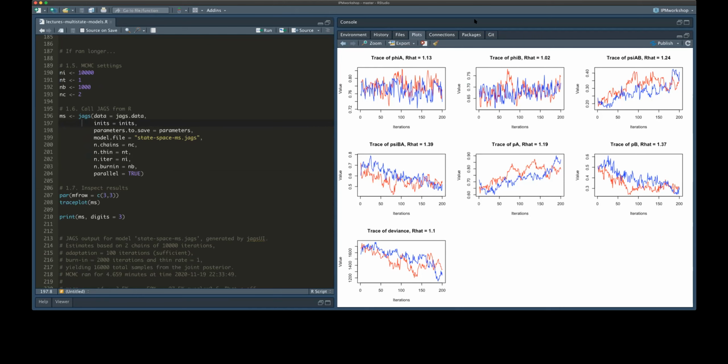I see that there are some questions in the chat. Yes. Everything we've seen this morning, the effect of covariates, random effects, either individual random effects or temporal random effects, you can do exactly the same thing in the multi-state setting. It's just that your data is a bit different, but the parameters have the same meaning.